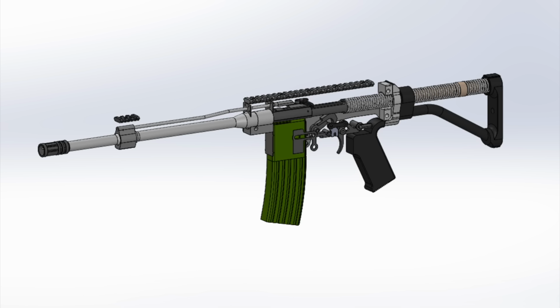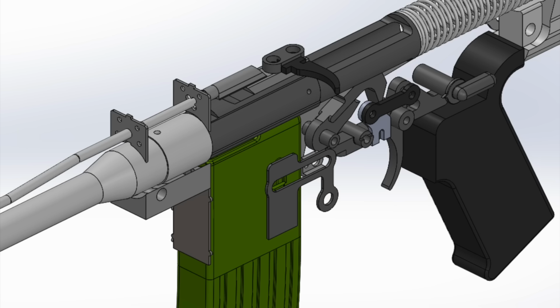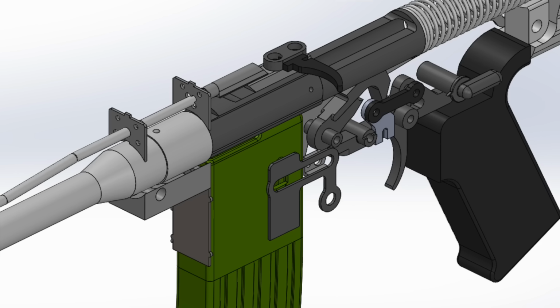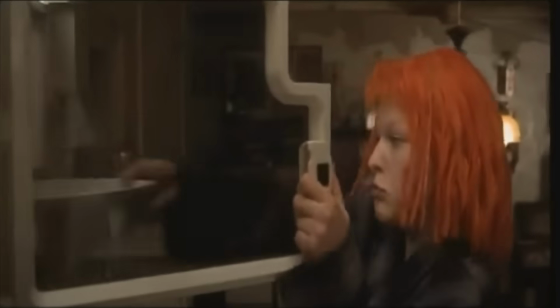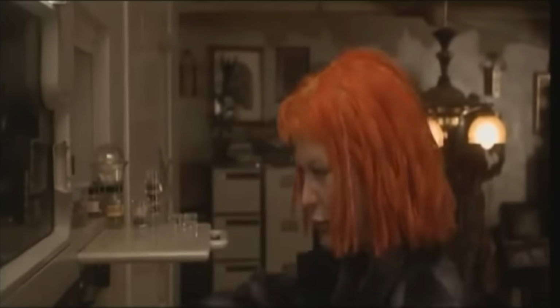Now, the future is going to be crazy. The gun haters freak out about 3D printing now, but that stuff's in its infancy. In the future, we're going to have just insane stuff that you can't even imagine, but I'm going to go ahead and imagine it for you. I'm going to call it Selective Molecular Rearrangement, SMR. Now, if you remember the scene from the movie The Fifth Element, this is kind of what I'm talking about.